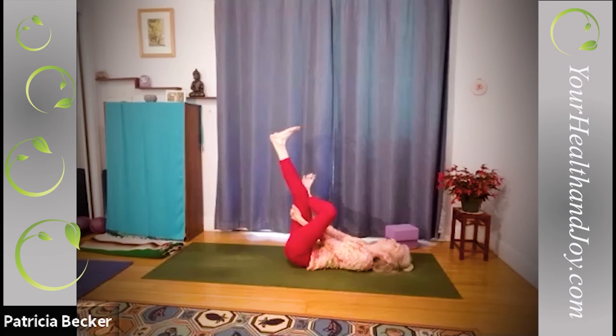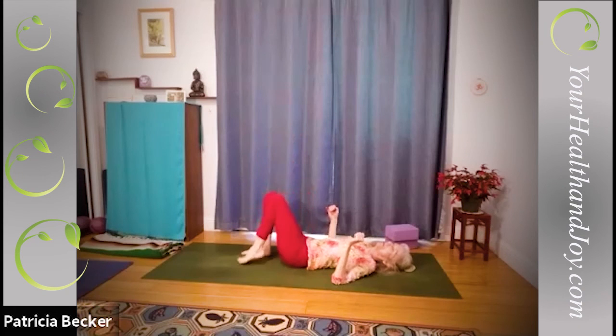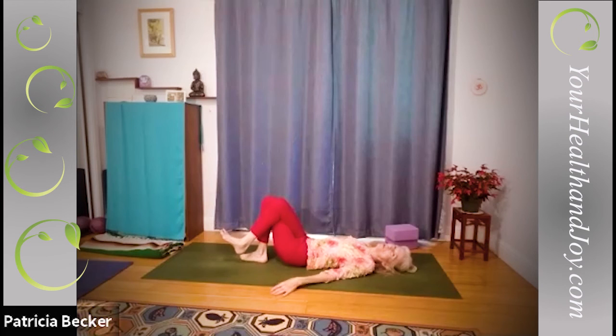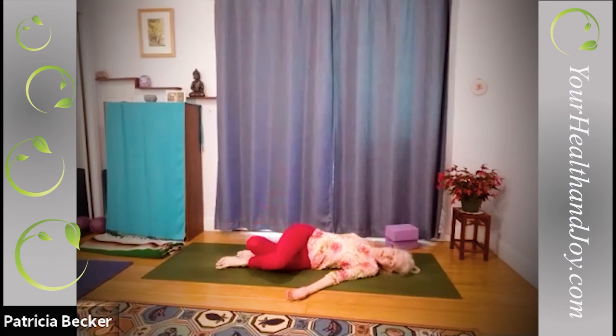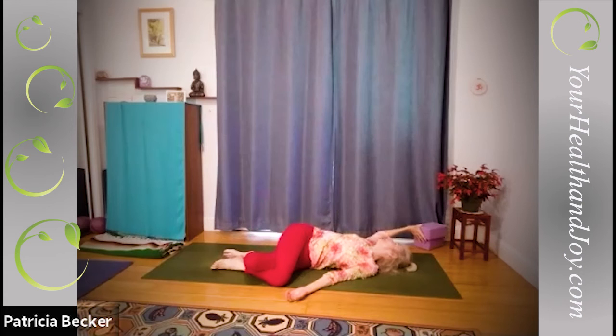And then bend your right leg, set your foot down, and set your left foot down. Cross your right thigh over your left thigh. Scoot your hips a little to the right, just a few inches. Let your knees drape open to the left. Stretch your right shoulder out at a diagonal and look out over your right arm.